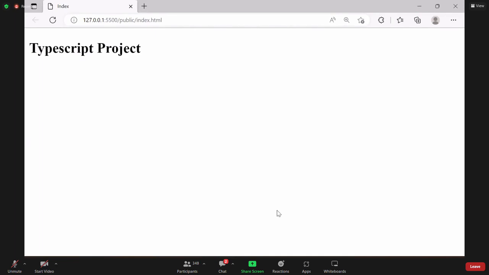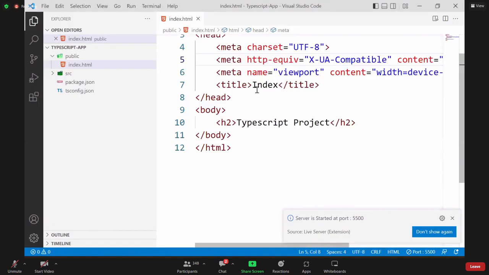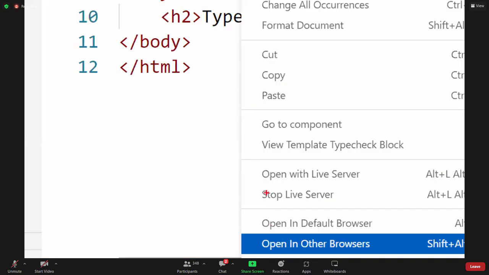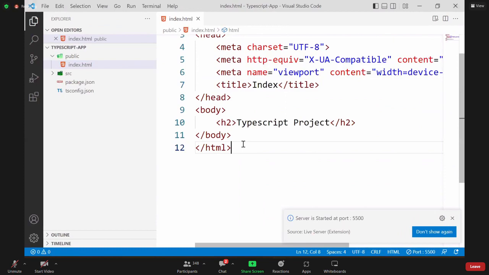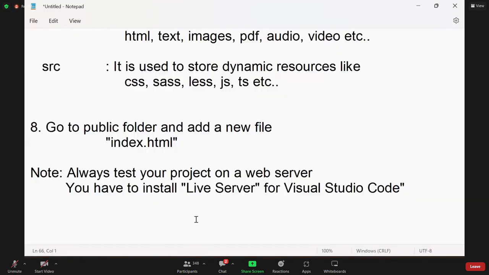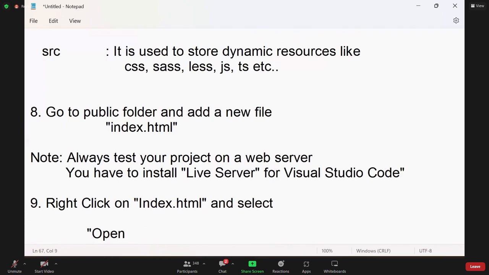Remember, if you don't install Live Server, you will not get this option. Open with Live Server will come only when you have installed Live Server. So once you install Live Server, the next step is to right click on index.html and select Open with Live Server.